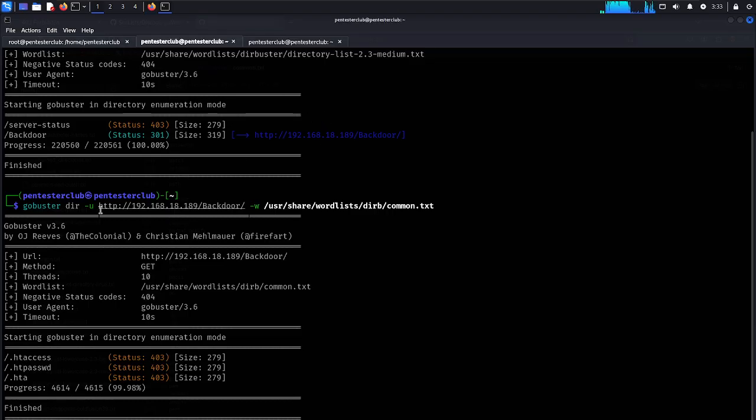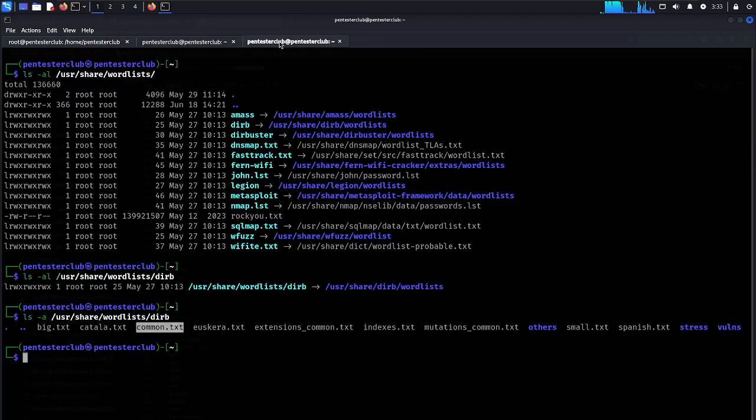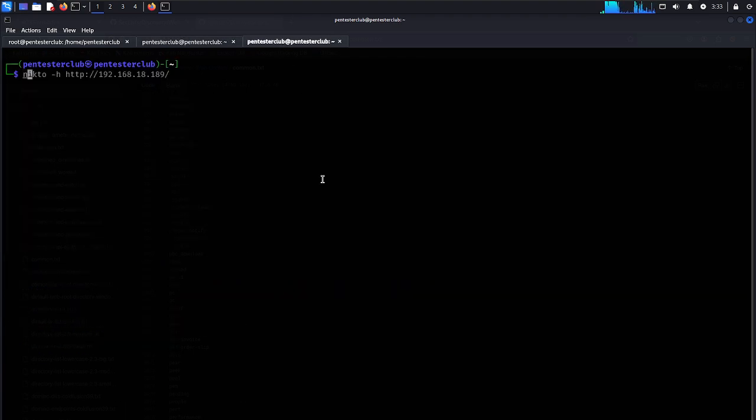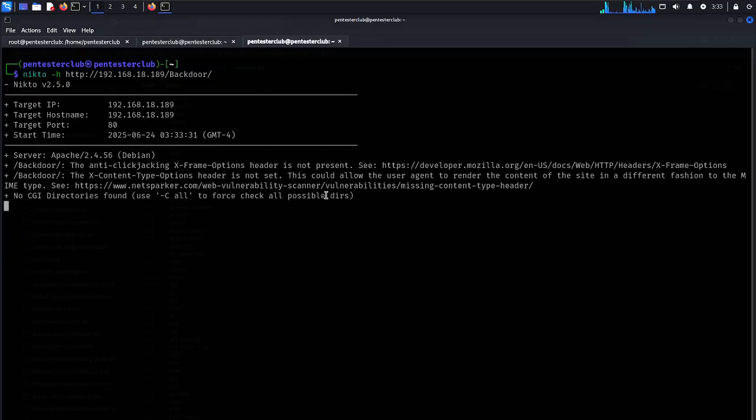Let me try to copy this entirely. Just copy, come back here. You would like to try with curl -h, then paste here. Then we would like to look here. If this is allowed for GET, POST and HEAD, the anti-click jacking experience is possible here.